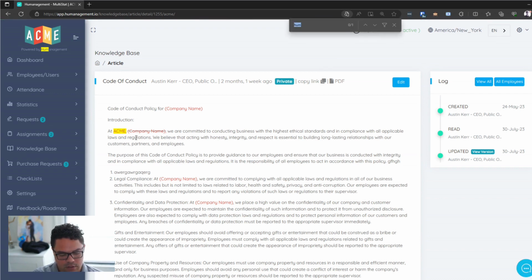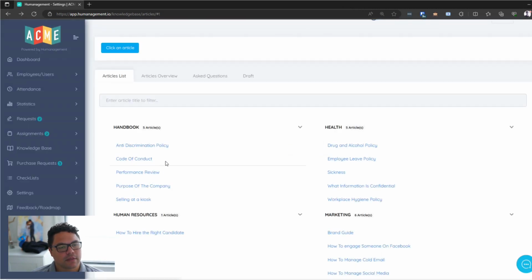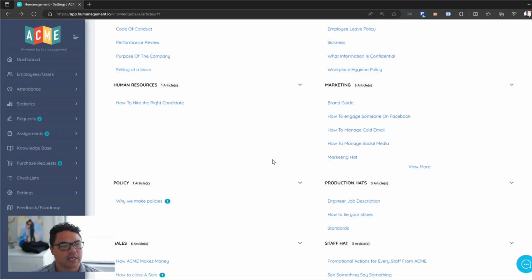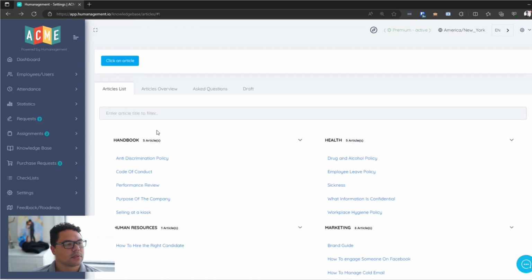So if I search here, anti, you can see here, this contained the word anti. This is really useful when employees are in the company and they're maybe on the job or someone asks them a question. They can then search just a word or two that are part of that question and find the related policy or write-up, etc.